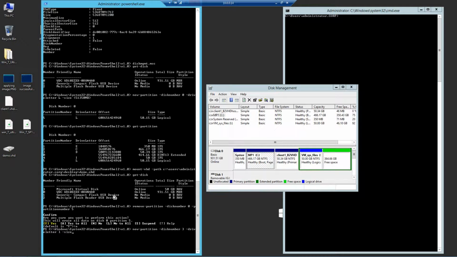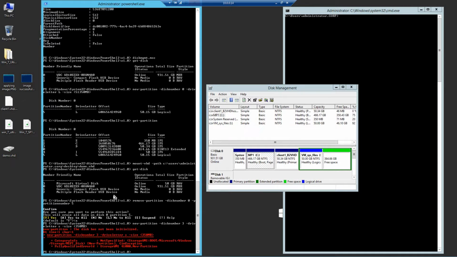Size, we want to make sure that the size is smaller than, just to show you guys some flexibility here. I think we could do that right there. 50 gigs. Oh no, the first partition that we want to deploy on it is going to be the system partition. So what we'll do is we'll put the drive letter S and size, make it 350 megabytes, right?